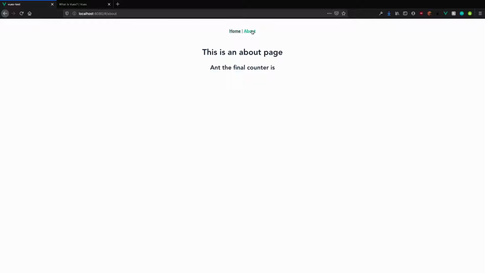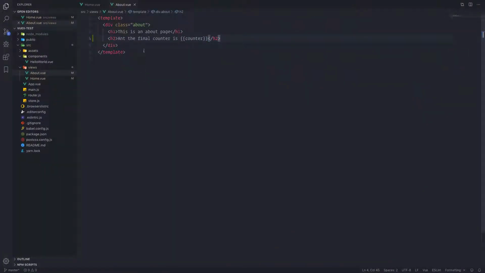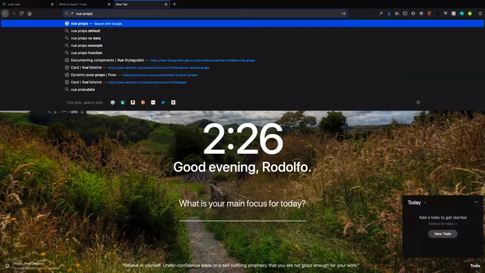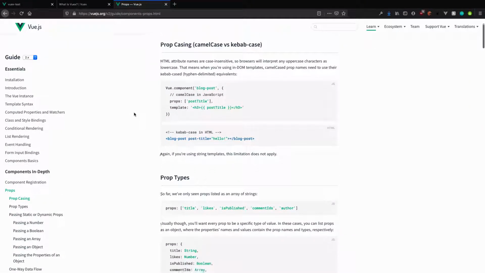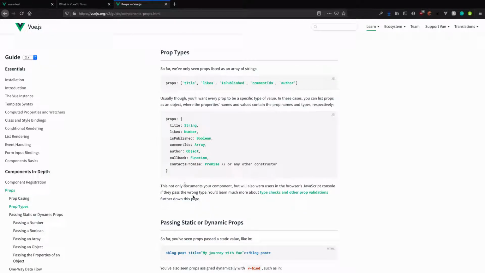That's the default value, right? So how can we be persistent, and how can we call the counter there? Well, there are some ways. We can do some kind of props, and let me show you that. Vue props. And we can say something like this.